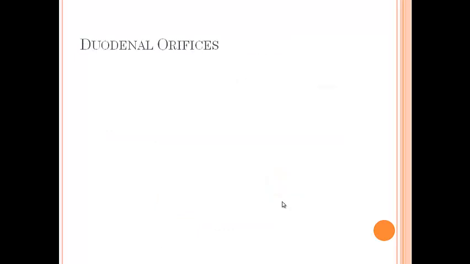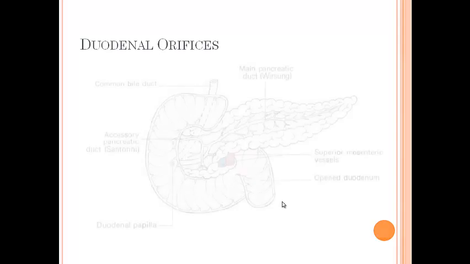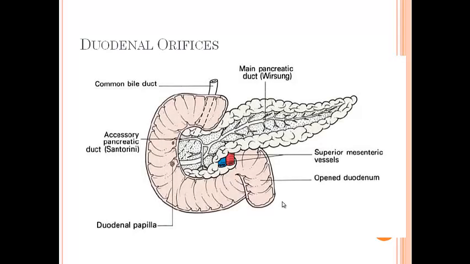Okay, another important thing that you need to know about the duodenum are the orifices or the openings that are found within it. Now, looking at this picture, again, this is just showing you the curve of the duodenum. You've got the pancreas lodged in the curve, but what they've done is they've removed the anterior wall of the duodenum, so you're kind of looking at the internal structure. And if we look at the second part here, this is the part that I want you to focus on, you can see that there are two openings. You've got one down here and then another one up there.